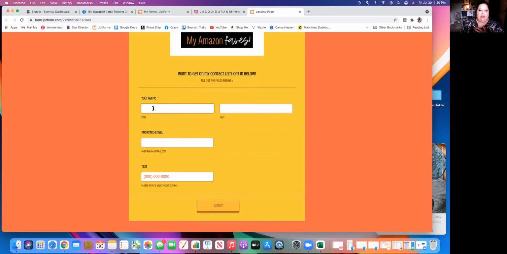So what I've done is I've created their name. The little asterisk there tells you that it is required. They have to at least put in their name before they hit submit. I did not make it required to put email or text, simply because I know that some people prefer email versus text. Some people like text versus email. I didn't want to make one required and not the other. So I did leave those open, but I want to try and capture their name, their email, or their text.